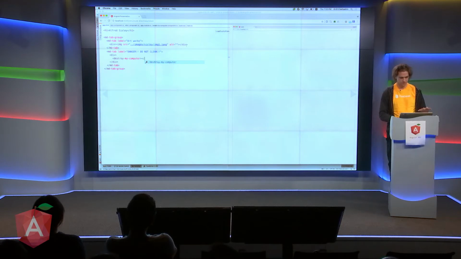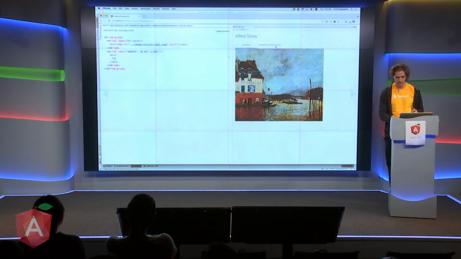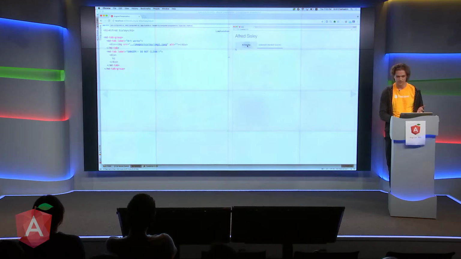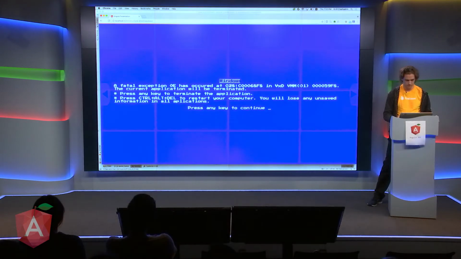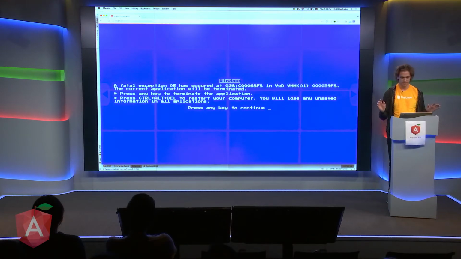Just to make sure, we have the first tab with the picture displayed, right? So if I delete this for a second, the second tab is not even opened, right? So what happens if I put this component here? And this is very bad.